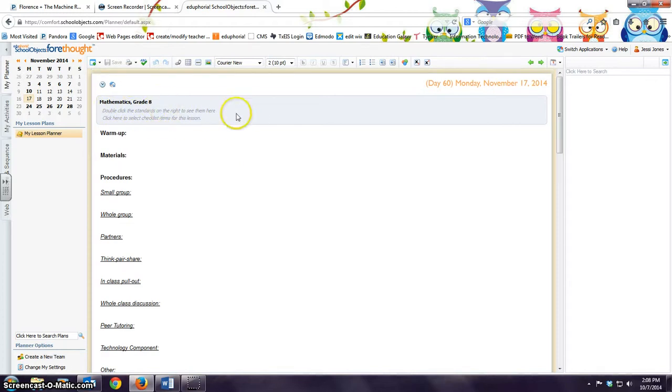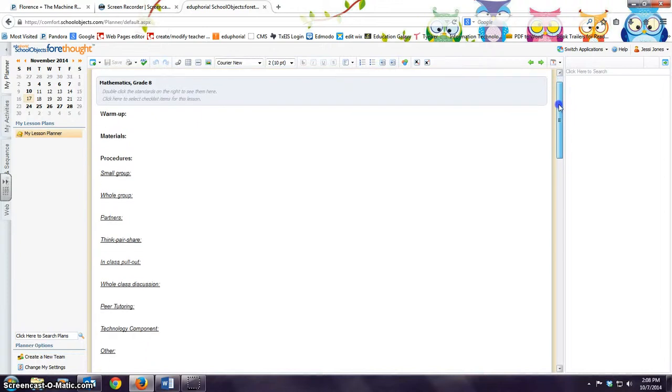Okay, so just to really quickly across the top, you have your editing toolbar. You've got a save button, you've got print, you've got check spelling, undo and redo, multiple buttons. You can go through and experiment with them. You've got your bold and italicize and so on. But if you're wanting just to type in your lesson plans or even copy or paste them from a Word document, you can.